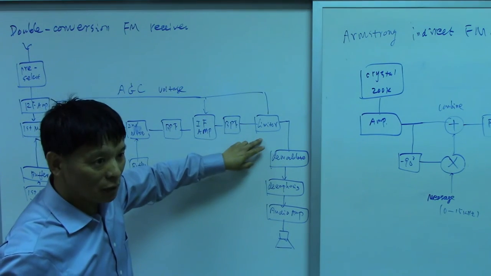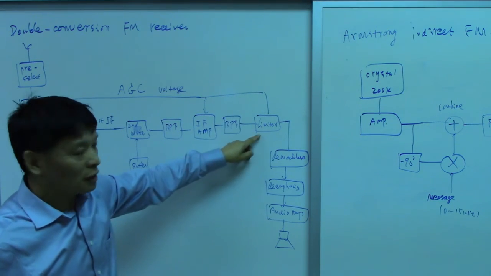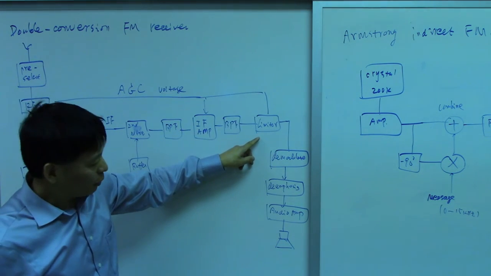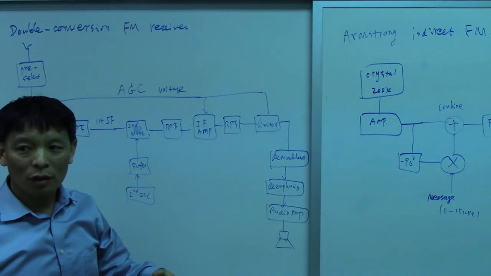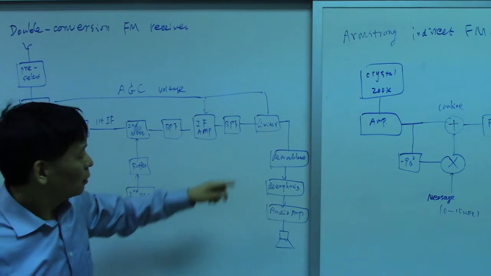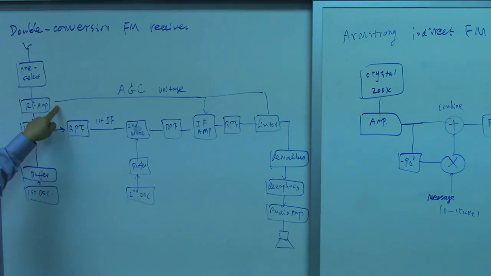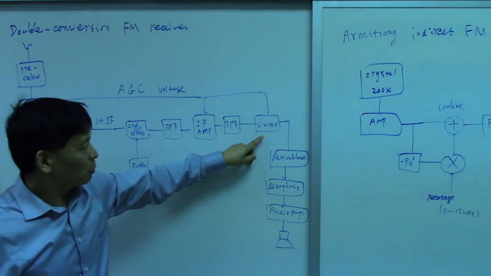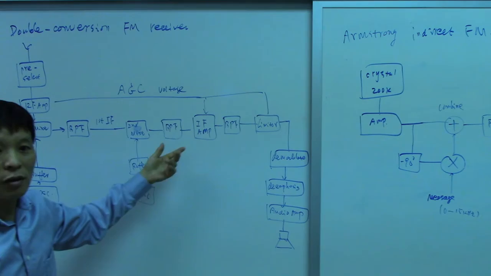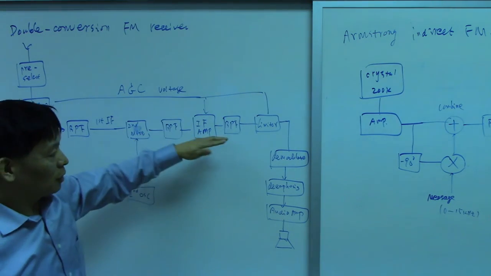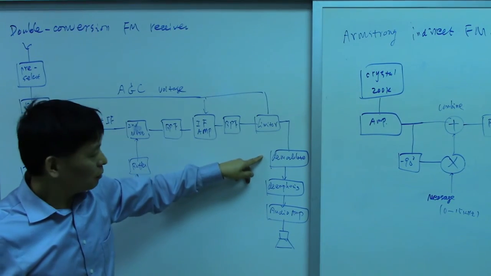Then we have limiter here, and we use this one here because if the output is very large, we don't want that, right? If the output is large, as we said, we may have extra noise, right? Then this one will control the gain here and the gain here. If this output is large, then this gain will be smaller. If this output is small, then this gain will be larger. So keep the output stable. Then we have a demodulator here.